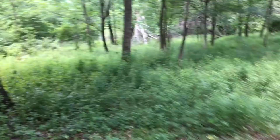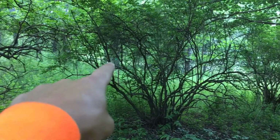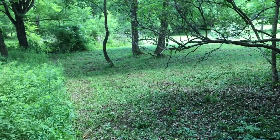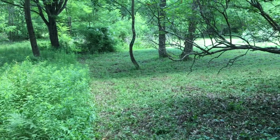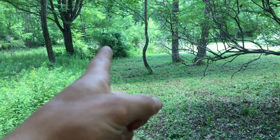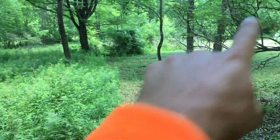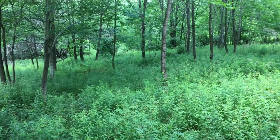So I basically have a flag right there, a green flag. Nothing like picking the color green to put flags at, right there. And what I did was, if I step back, you can see I have a flag right on that tree. I came about 250 or 300 feet down from our property line and marked all the way in a straight line, parallel to the property line, in order to get a nice straight line. That way I left us a 150 foot buffer to the edge of our second lot.